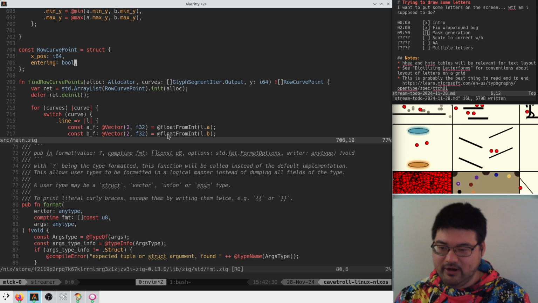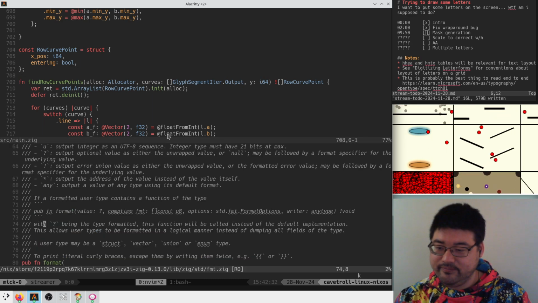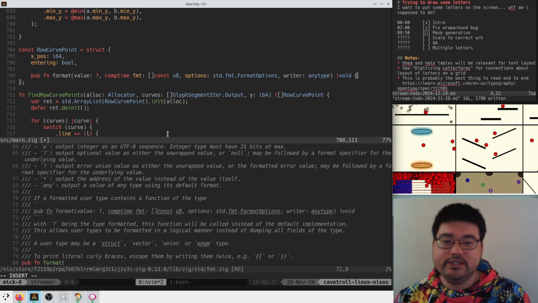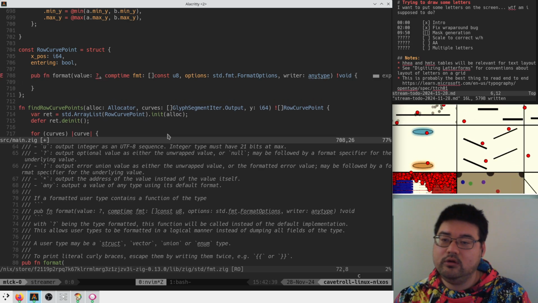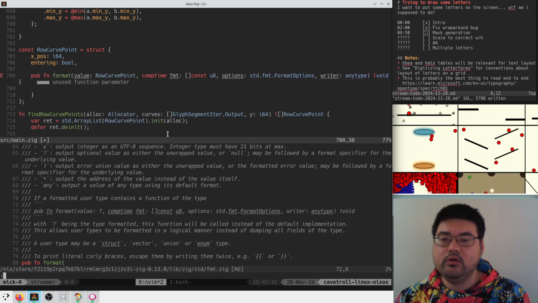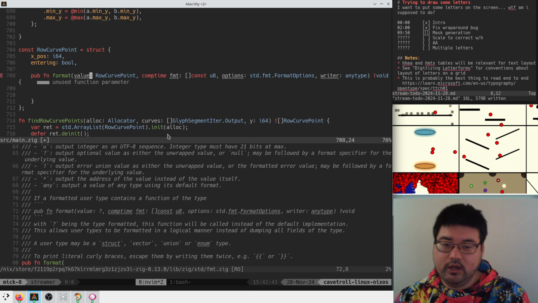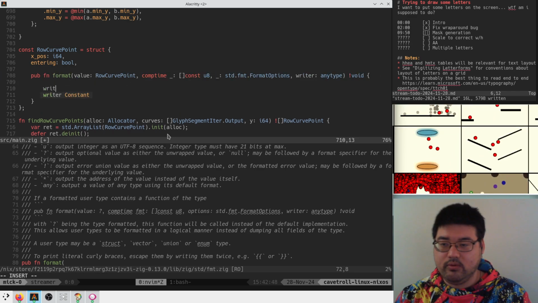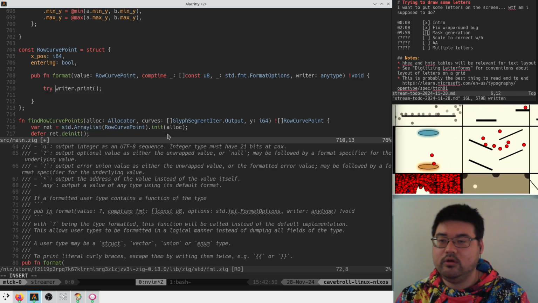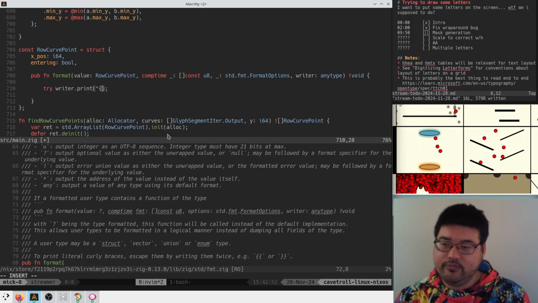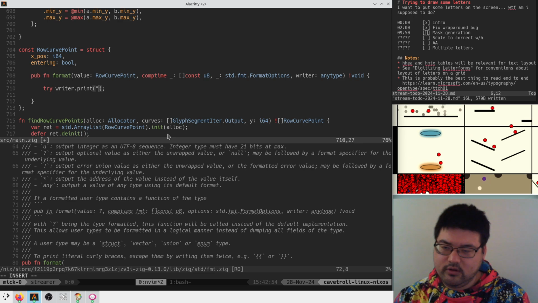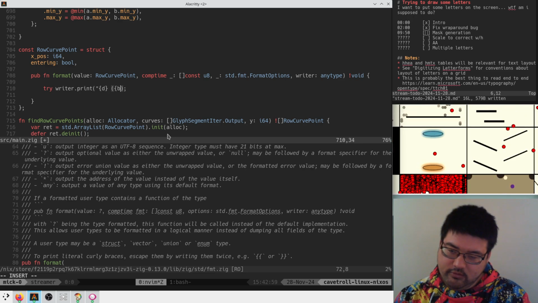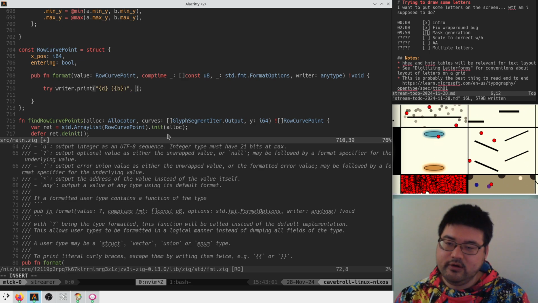Okay, let's just try to log these things a little bit better. This will make it much easier for us. So we're just going to write a print, and we're going to look at this, maybe with Boolean in brackets.